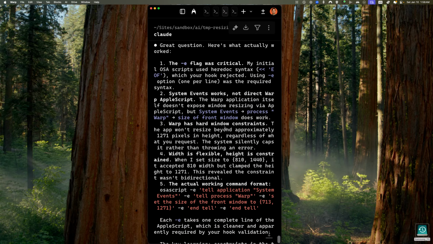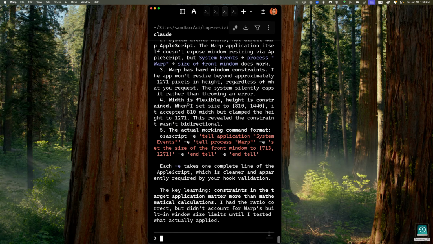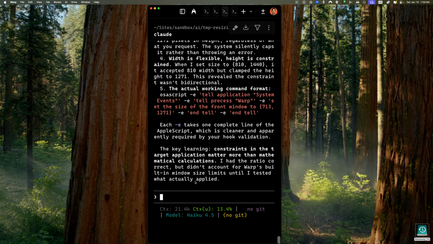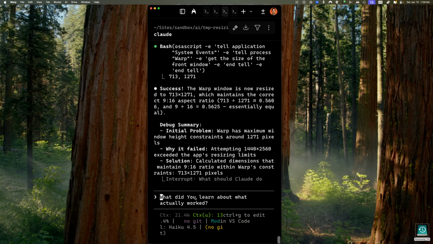So it says system events and whatnot. What I actually wanted to meta prompt is on what do you learn about resizing that actually worked versus what didn't.